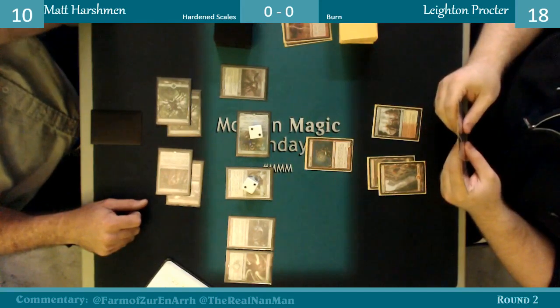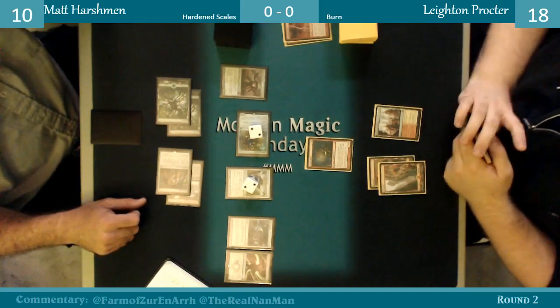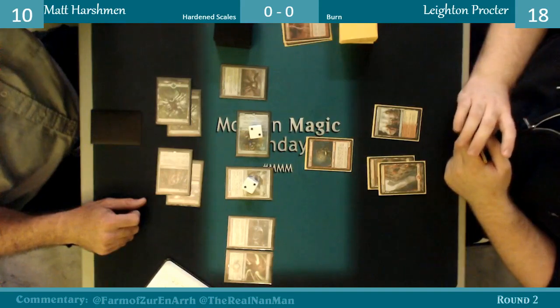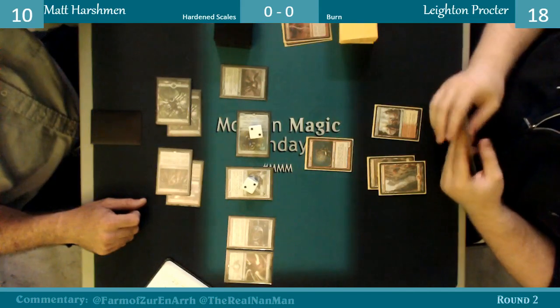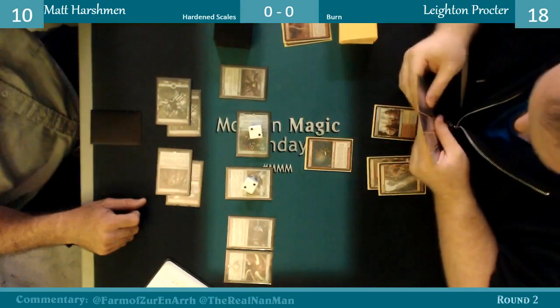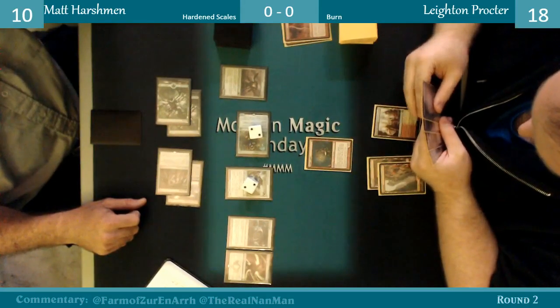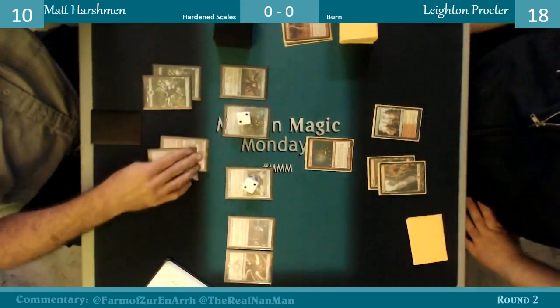Alright, Leighton's in the tank. Here's the thing, too. You can't start pushing damage with that, right? If you go, okay, I'm going to come at you for 2, it's just going to get blocked and killed off. Keeping it on blocking duty is going to be helpful. He really has to think about, okay, I need to deal 10 points of damage, right? That's 4 burn spells, not including any Boros Charms, right? Or Boros Charm and 2 other burn spells.